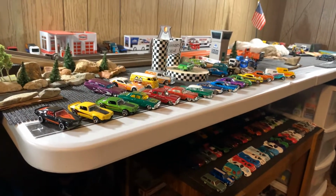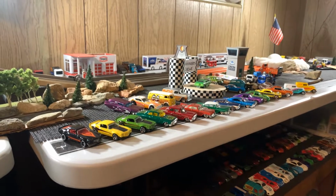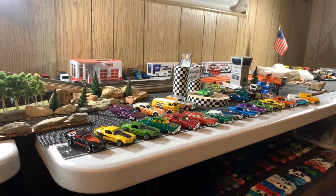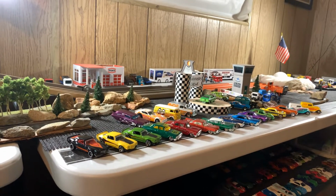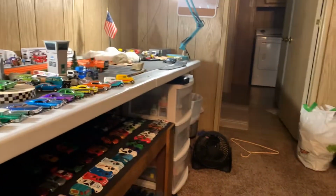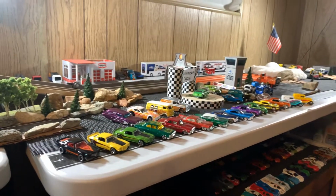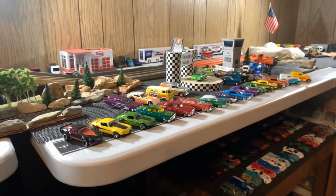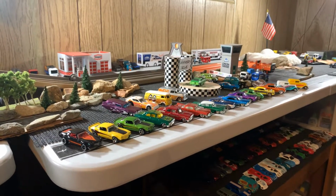All right, guys. I'm going to head out of here. I'm just going to straighten up things around here because I've got a lot of packages in, a lot of boxes I've got to go through and throw away, and I've got to get the packages ready to send out this next week. So I still have 2-4 more packages to send out, and we're looking good, guys. And it looks like it's going to happen.